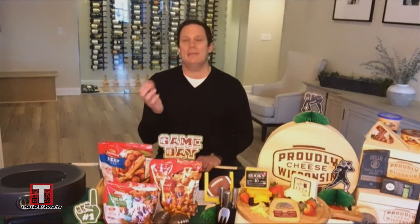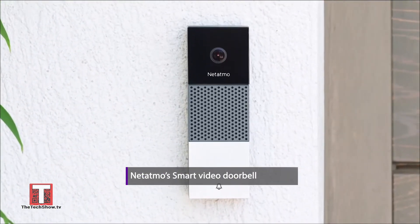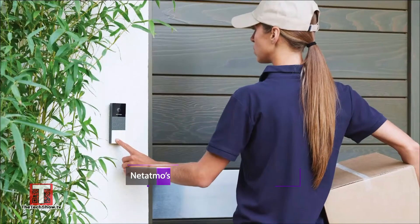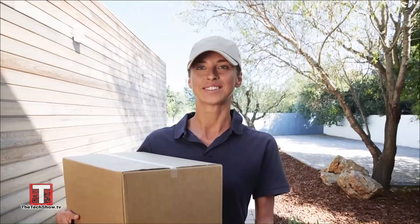There's nothing worse when the game's going on and somebody rings your doorbell and you have to miss all the action. We've got you covered with Netatmo's video doorbell — great for security. It distinguishes people from pets and objects, and can send you an alert if someone approaches your front door or other specific alert zones you've set up. It even has night vision. So we've got you covered for the game. For more information, go to dailylounge.com.